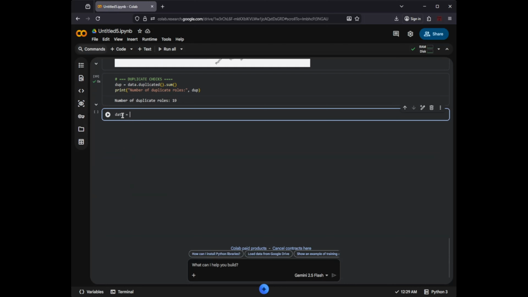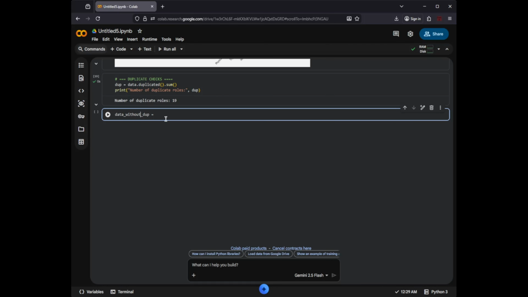But we could also rename it, so to avoid misplacing the names in the future. We could say, okay, data without dup.